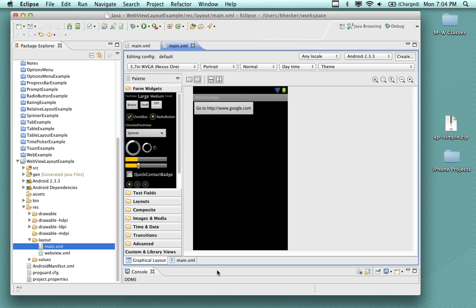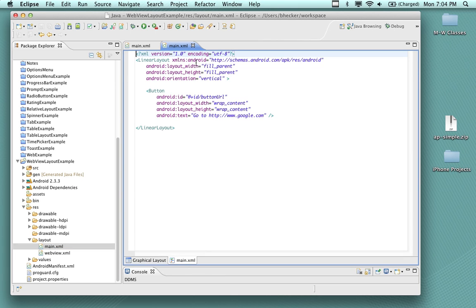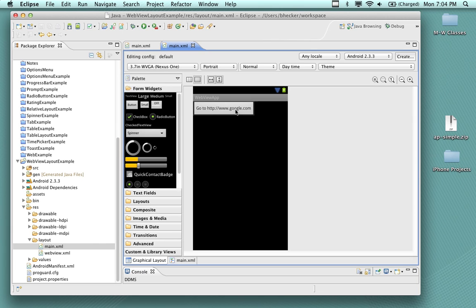You're like, okay, that doesn't look like very much. It isn't. It's a linear layout. So that's why you would use a linear layout. You just have a button on the screen. You're not going to do anything with it. It's kind of lightweight. So we call the button number 1, and we put the text on the button that says go to Google. So the button itself graphically looks like that.